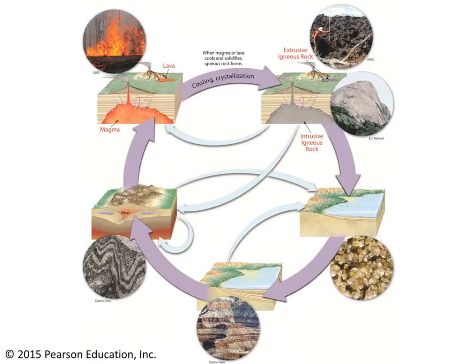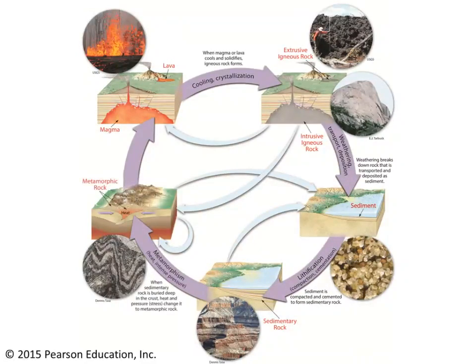Now, those igneous rocks can be weathered and broken down to produce sediments. So weathering produces sediment. That sediment is then transported away from its origin and ends up somewhere else where it's deposited. And then that sediment gets stuck together through the processes of lithification. It can get compacted or squeezed tighter, or new mineral cements can basically stick the individual grains of sediment together. This makes sedimentary rock.